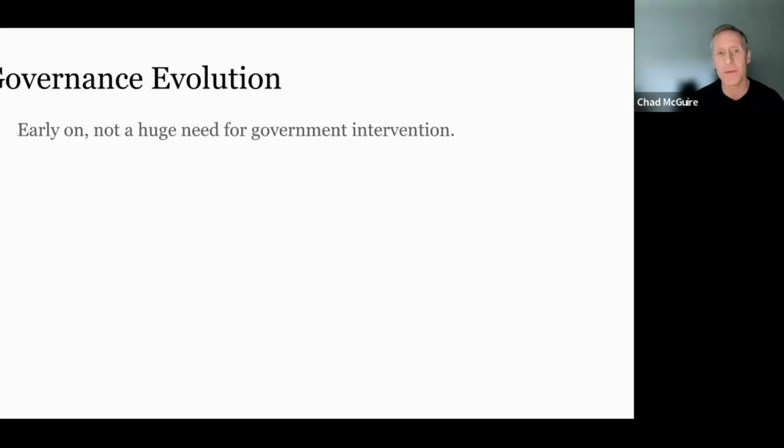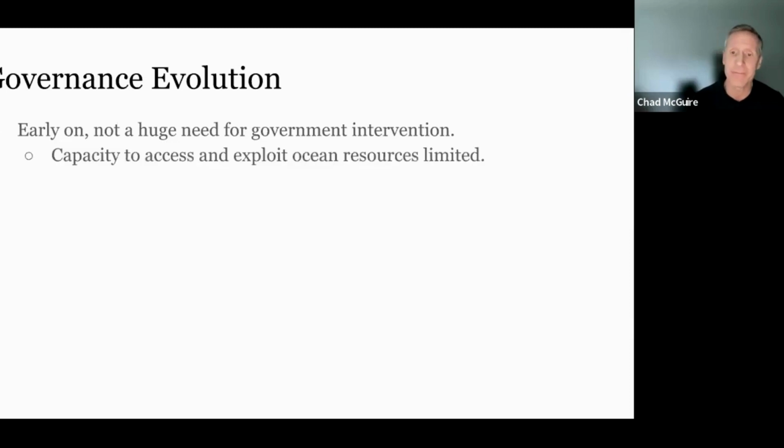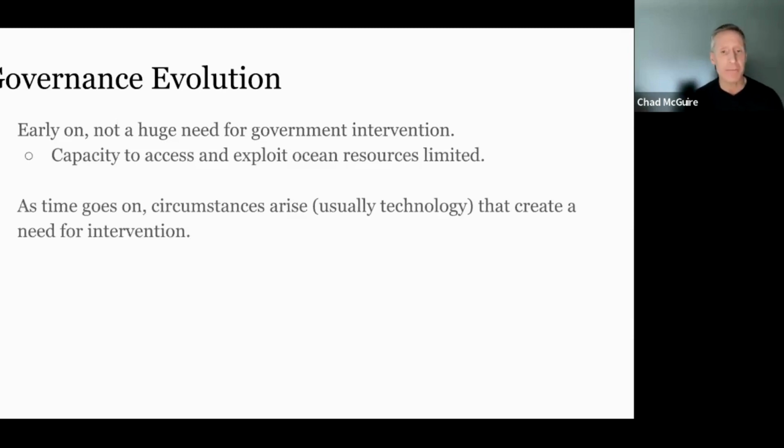So that's important to know: in deeper water, as we get further and further out, there are probably fewer rules, and the closer we get to the shore, there are probably more rules. And that has a lot to do, again, with that capacity to access and exploit ocean resources. But as time goes on, historically, coming to present day, circumstances arise. Usually there are technological advances, bigger boats, sails, etc., that create a need for intervention.